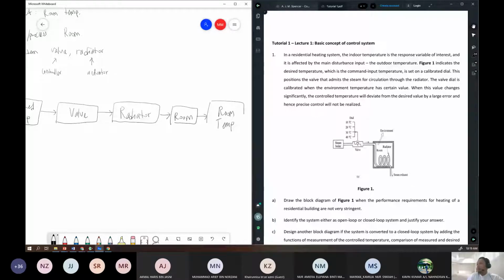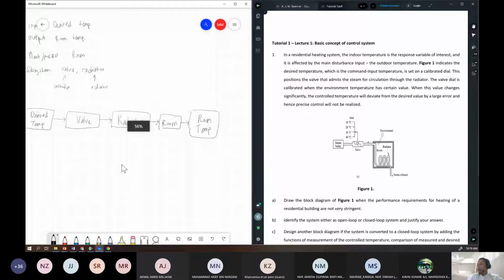Okay, so this is the block diagram for the system in figure 1.